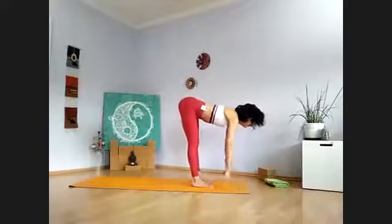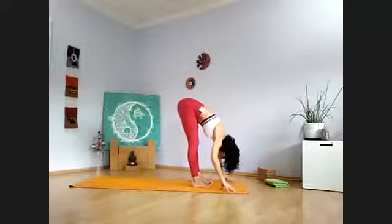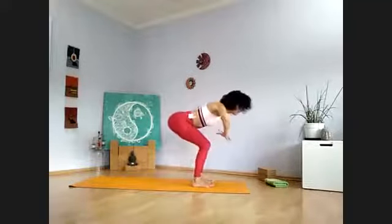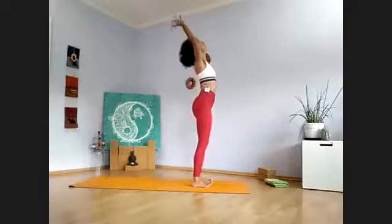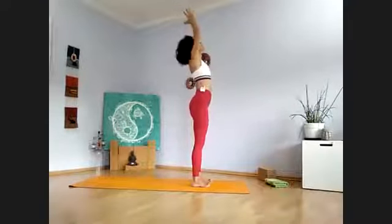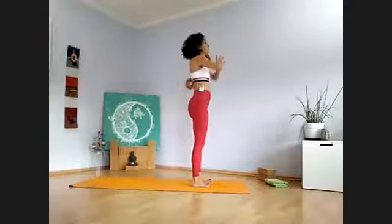Inhale. Oh, this was not easy. Exhale, bow to the earth. Bend slightly your knee. Arms are going to the side. Spread your wings. Flow up. External rotation in your arms while you're flowing up, rooting down. And exhale it out. And in front of your heart.